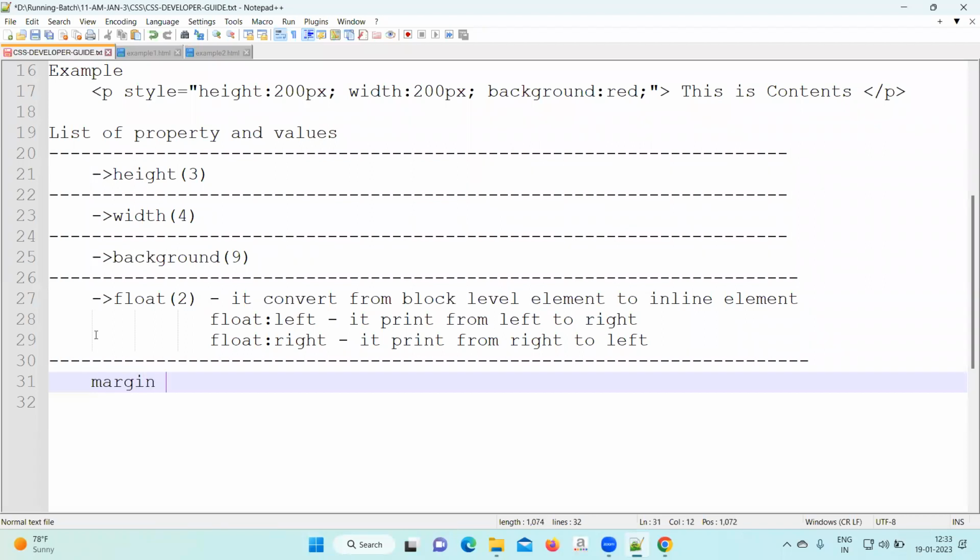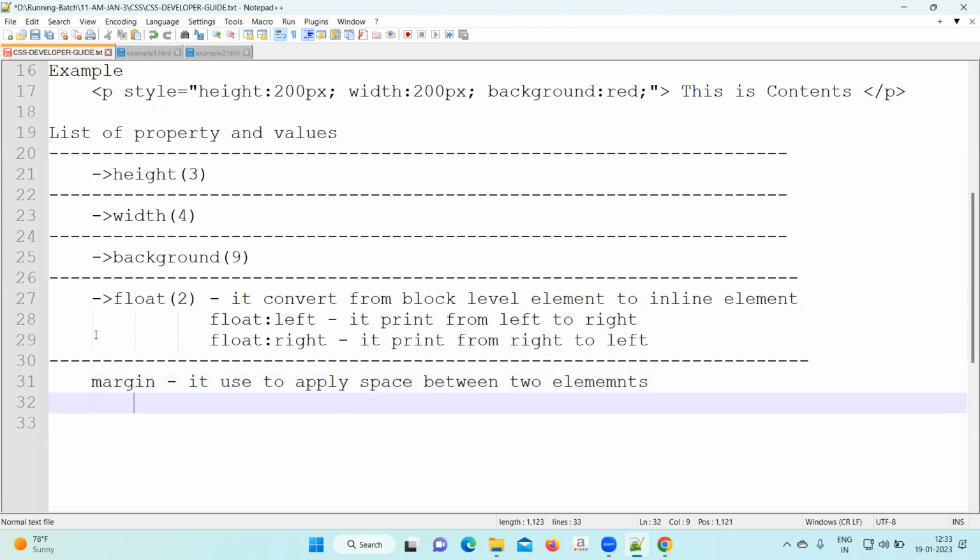Margin. Yeah, right here. It is used to apply a space between two elements. Margin colon auto.